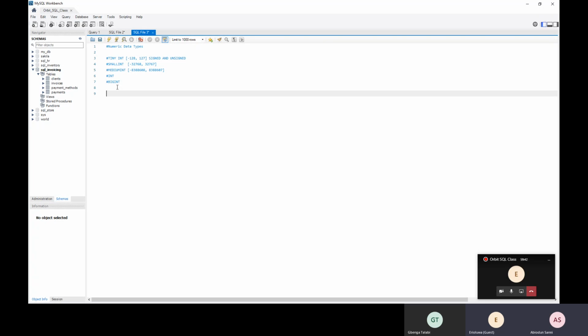Then another one is the decimal. We have float. Sometimes you can see decimal, sometimes you see DEC.